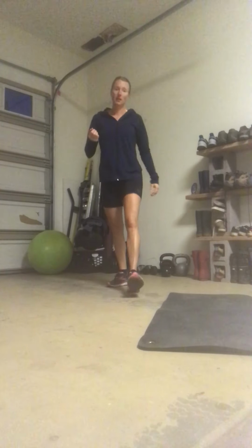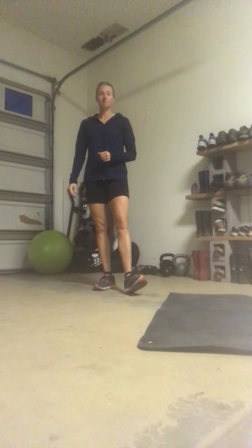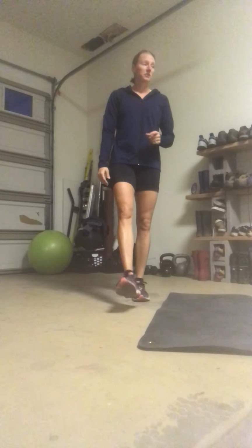So as soon as I finish 30 seconds, the second time through on this boxer shuffle, I'm gonna grab my timer and I'm gonna start my recovery walk until I feel ready to hit 4 minutes on that run. Alrighty, next group of exercise.